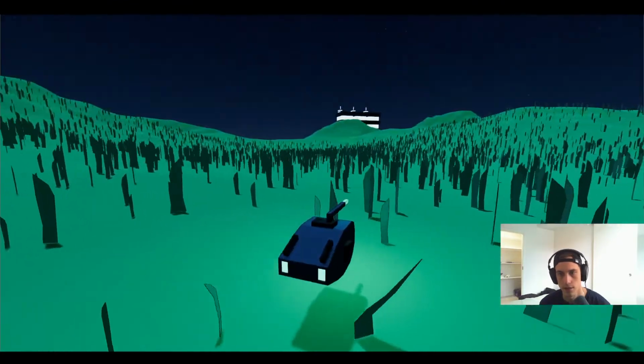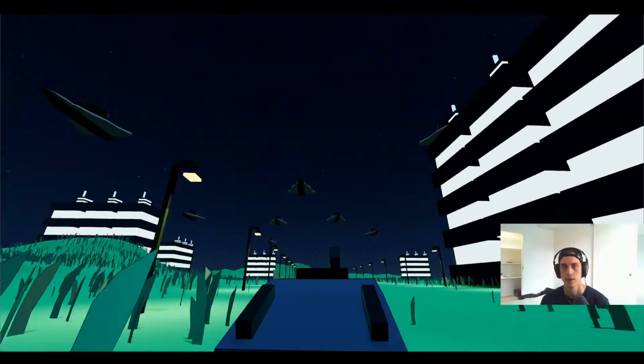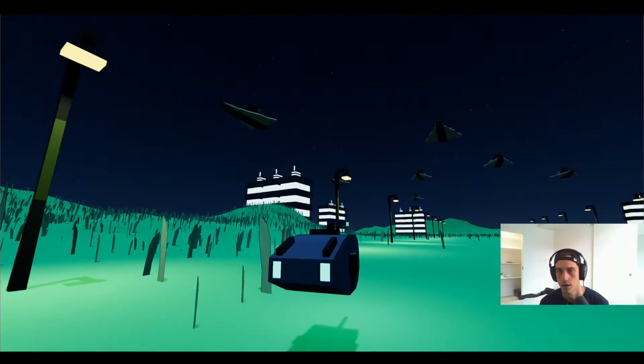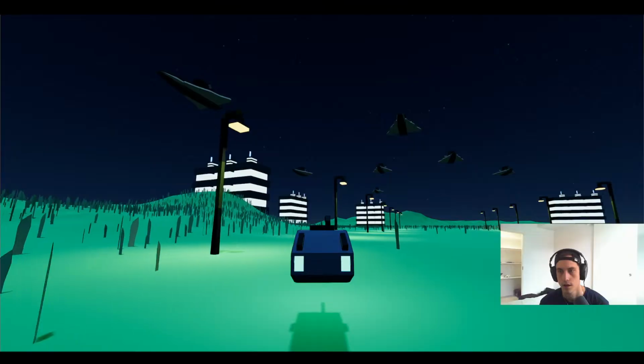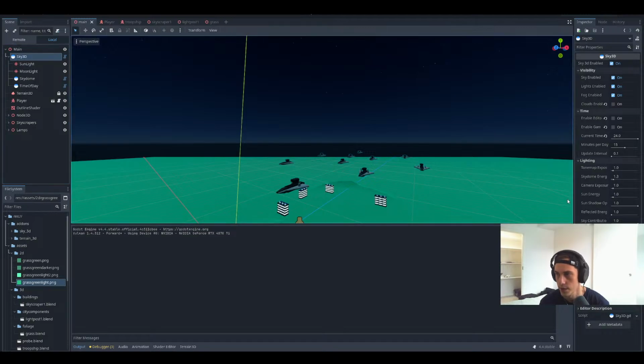Okay, they look darker. Now, we could do a little bit of fog.